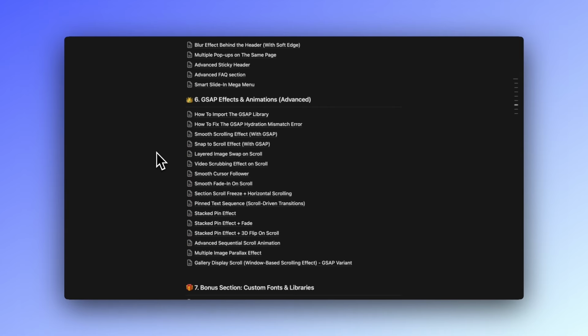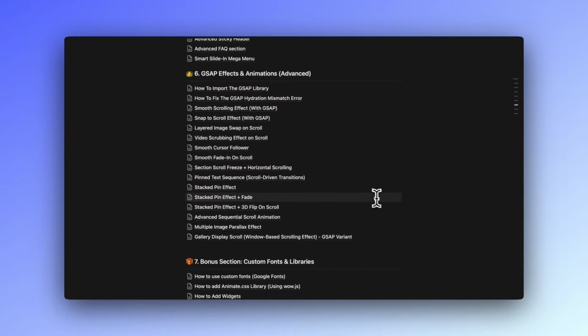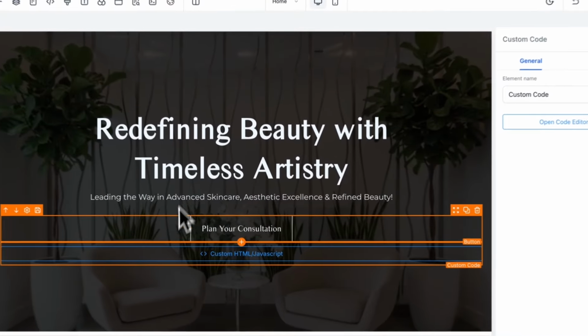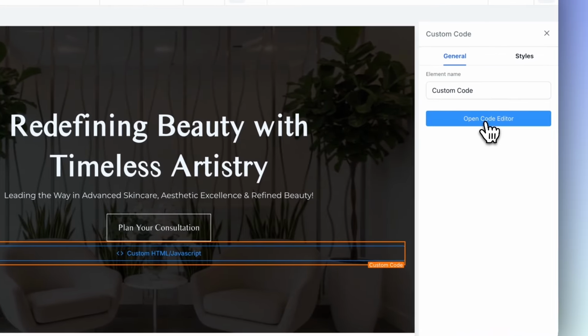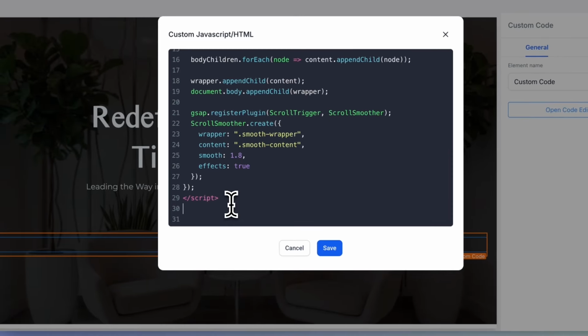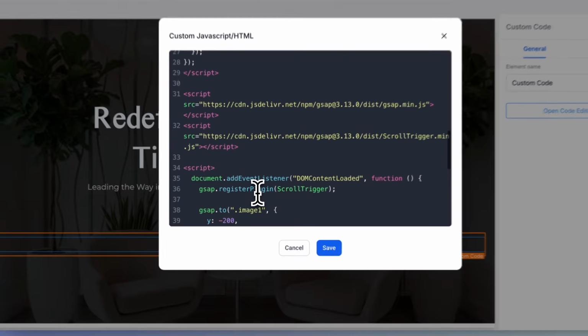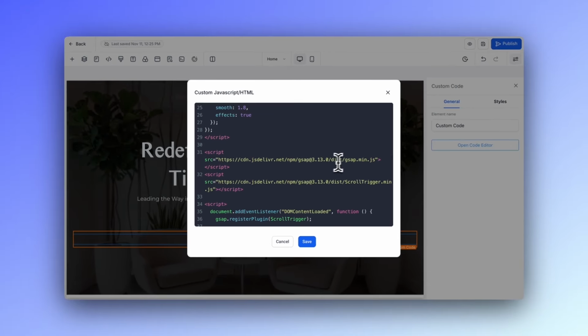Now that we added this effect, we're gonna look now at the multiple image parallax effect. Let me just copy the code from here and paste it inside here. All we need to do, scroll to the bottom, paste, and we don't want to have multiple imports.